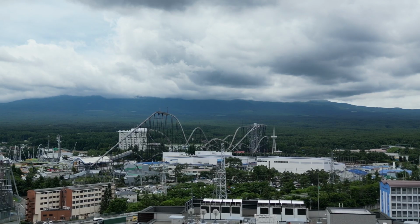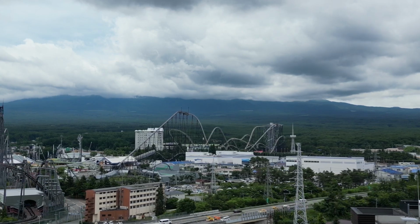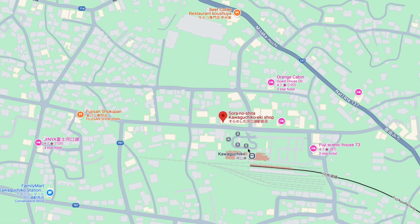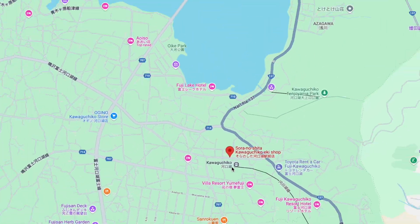But there are many places to purchase or rent gear in the neighboring town of Fuji Yoshida. I specifically rented from Sora no Shita, a gear shop which is right next to the Kawaguchiko station. Another minor tip is to rent early in the day because then you will avoid the crowds in the afternoon, all trying to rent boots and jackets and all types of materials. The day before, go early in the day, rent your gear for all types of weather and avoid wasting time.